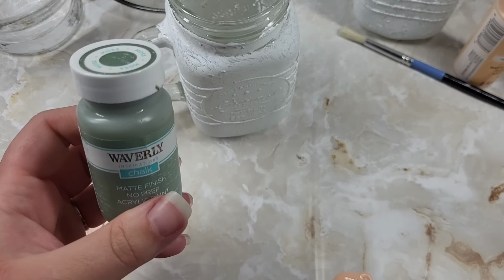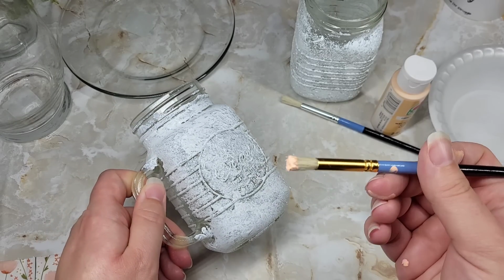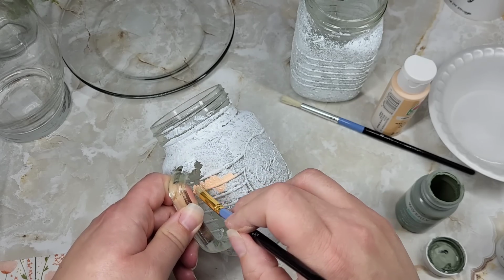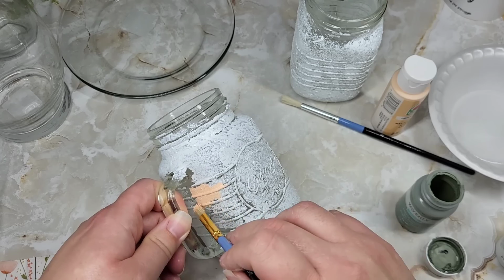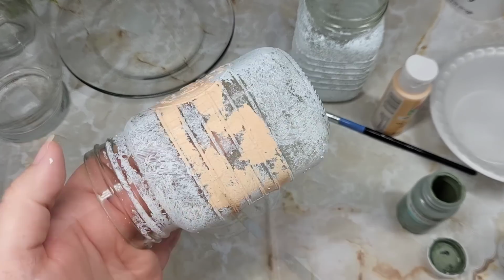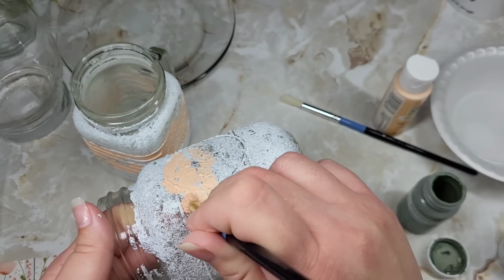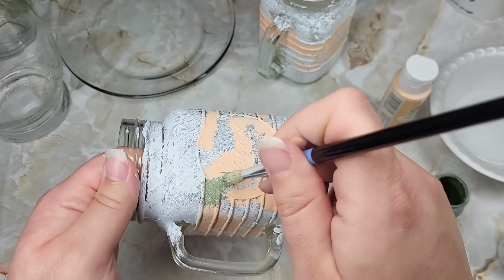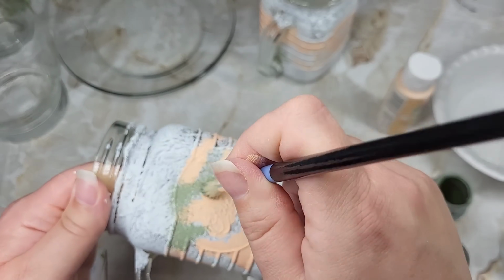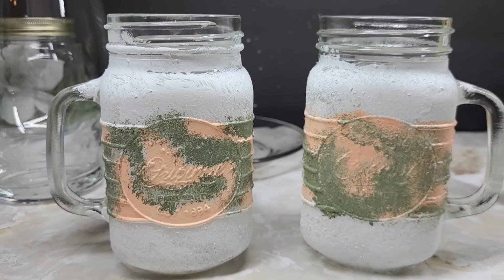Now for the green color, I just kept it this. I thought that would work just fine because the little stems in the napkin were so tiny, you couldn't really see them. Then I used two different paintbrushes to just blot on the colors, not blending them, in the center of these jars. And I did that around the whole piece on both of them. And I just alternated. I did the peach first and then went with the green afterwards and made sure that they were their own individual colors. They didn't blend together to make another color that would be peach and green.